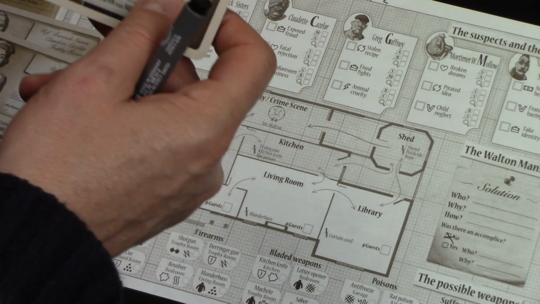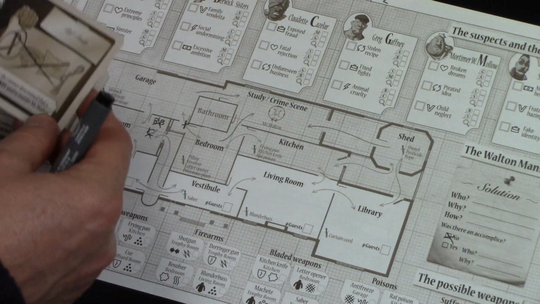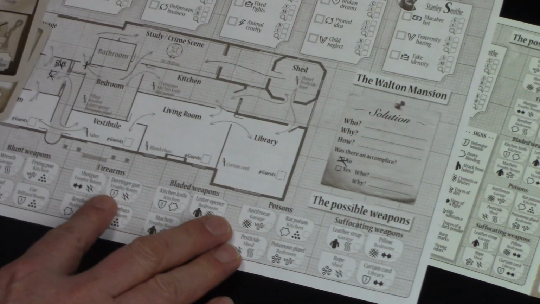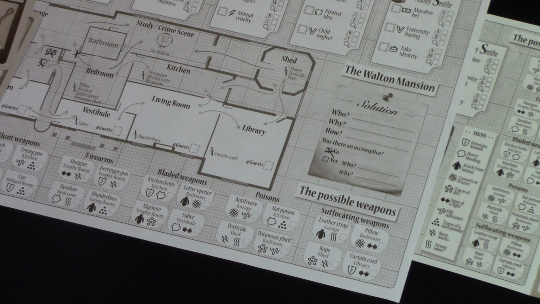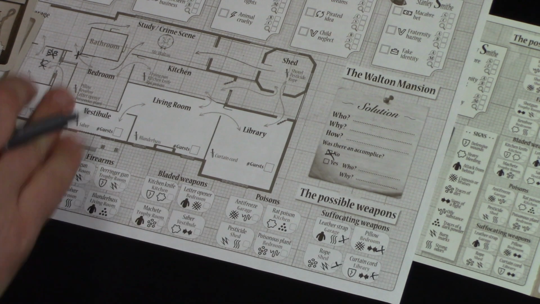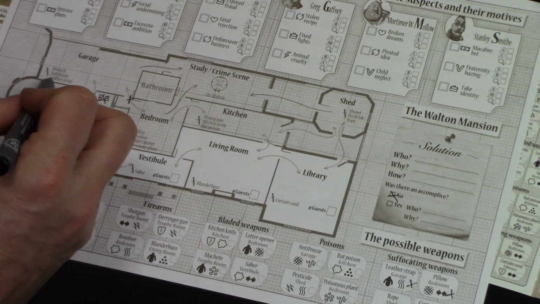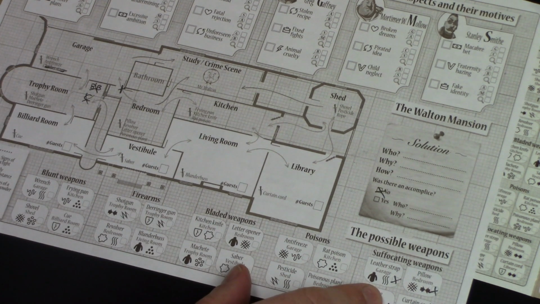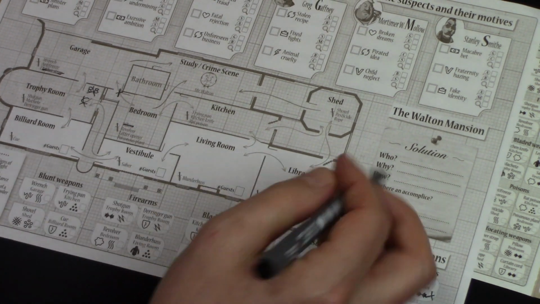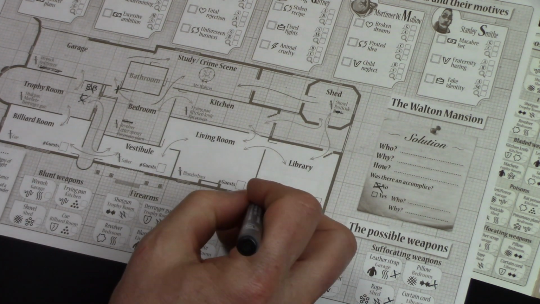Okay, this is in the study. Right, after examining the body, the coroner determined that a suffocating weapon was not used to murder Mr. Walton. So there's different types of weapons. There's blunt weapons, firearms, bladed weapons, poisons, suffocating weapons. So we know it was not the leather strap, not the rope, not the pillow, and not the curtain cord. And we can actually start, if we want, crossing them off here as well. So the leather strap in the garage was not used. The pillow from the bedroom was not used. The rope from the shed was not used, and the curtain cord from the library was not used.